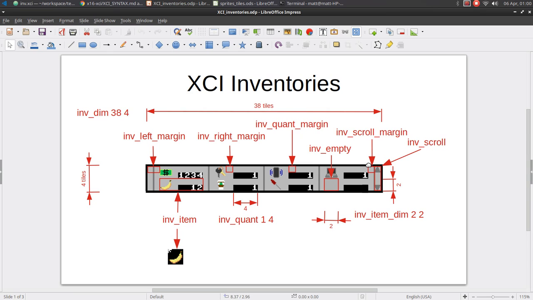Well, that's because the scroll margin could be more than 1 tile wide, but here it was just 1 tile wide. And then we have another for the actual scroll bar, which is 1 tile wide. So we have to chop off basically these 2 columns at the end, and then we have the rest of it. So here, in this case, we're at 38 tiles. We really only are talking about 36 tiles that we can work with.